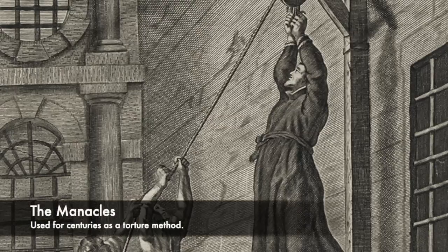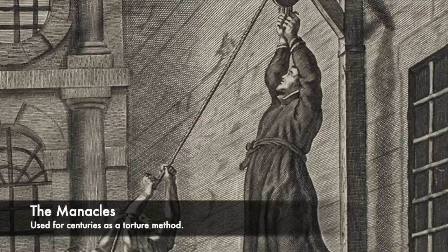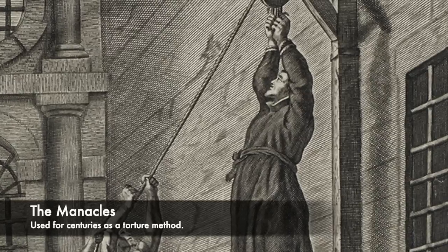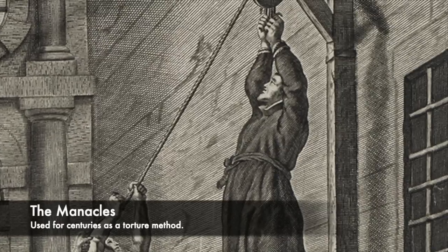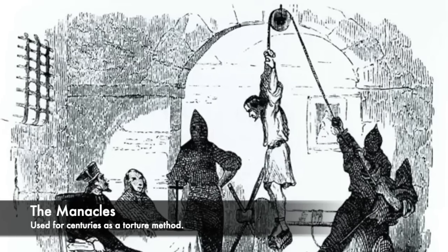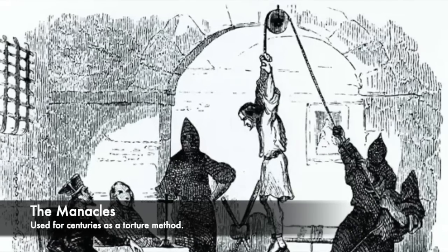One prisoner who was subjected to this in the Tudor period, during the reign of Elizabeth I at the Tower of London, said of the manacles that, "Then they put my wrists into iron gauntlets and ordered me to climb 2 or 3 wicker steps. My arms were then lifted up, and an iron bar was passed through the rings of one gauntlet, then through the staple and the ring of the second gauntlet. This done, they fastened the bar with a pin to prevent it slipping, and then removing the wicker steps, they left me hanging by my hands, with my arms fastened above my head."